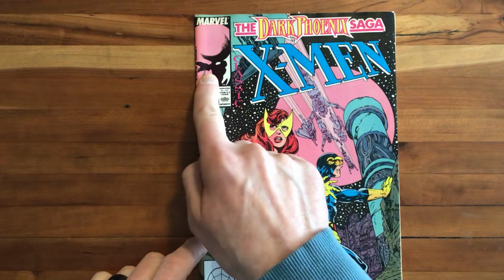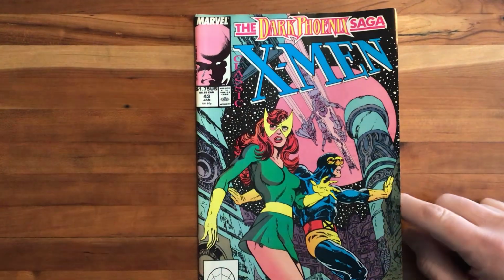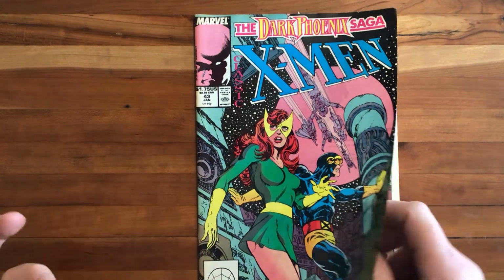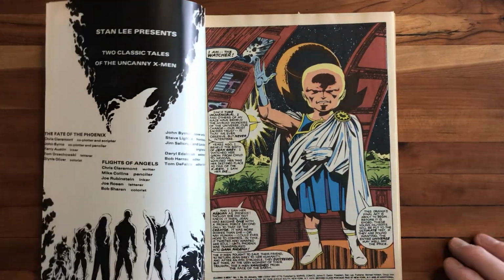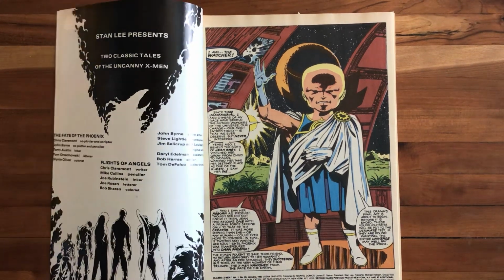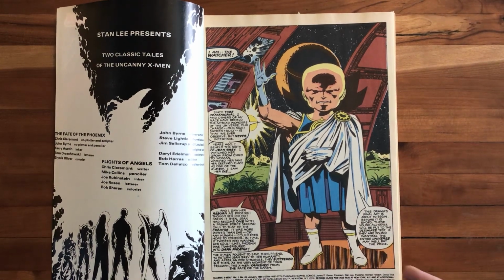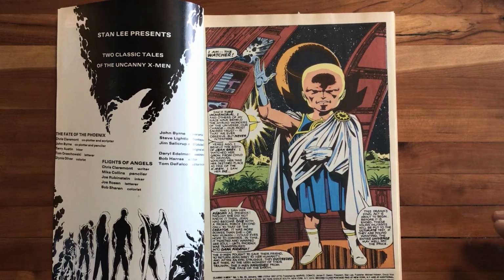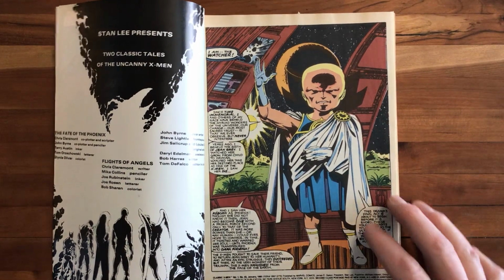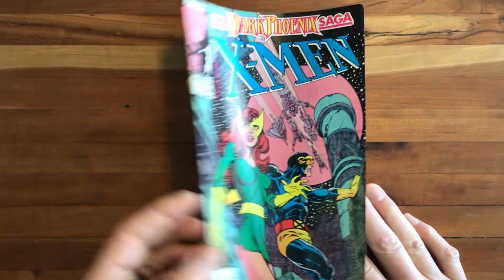Love that front piece with the Watcher weeping there. Really cool. I think that's Byrne as well. It's just gorgeous. It's so cool that he kind of came out of the woodwork. When this was published in 1990, he was gone from FF. He might have been done with Superman from DC as well and had come back to Marvel. I'm not sure exactly of the timing, but yeah, he came back and did this awesome cover.